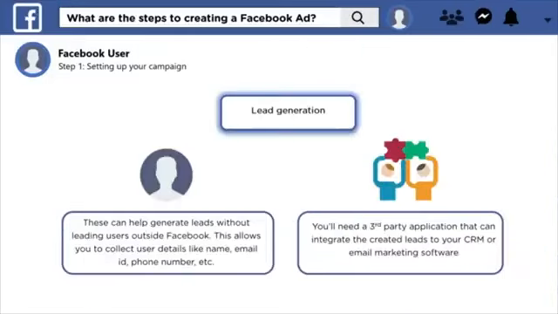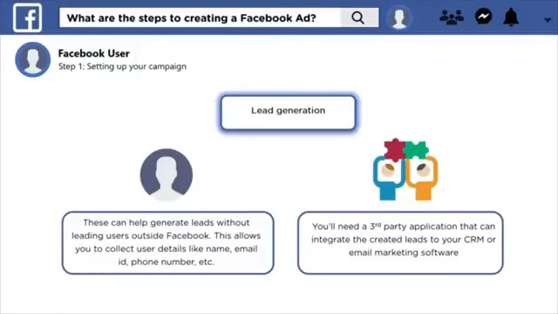So lead generation is interesting because remember those lead ads we mentioned when we were talking about the type of ads that Facebook has to offer? Well, if you have a lead generation type ad, what you can do is just collect the information. If somebody is interested in your product or service right away, you can generate a lead ad and allow them to say, hey, I'm interested. I'm going to sign up for your newsletter. Or yes, I'm interested in your product or any future giveaway or promotion you have to offer. Here's my email address, here's my name, here's my phone number.